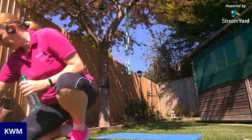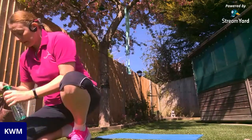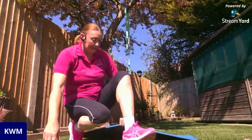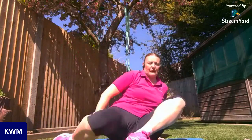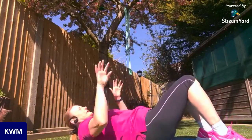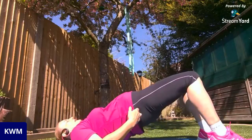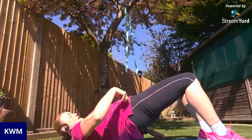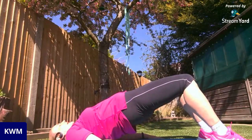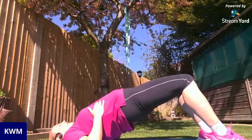And we're going into a bridge. So, down on the floor, feet flat on the floor, knees bent, roll yourself down, hands by your side, palms up. You're going to lift your hips so you get a straight line from your shoulder, your hip, up to your knee. Hold, squeeze your bottom. See if you can stay there, keep your belly button into the spine. Ribs are flat so they're not popping up.